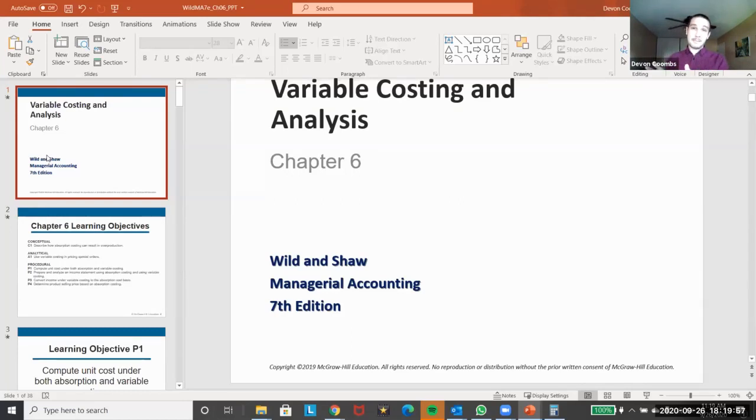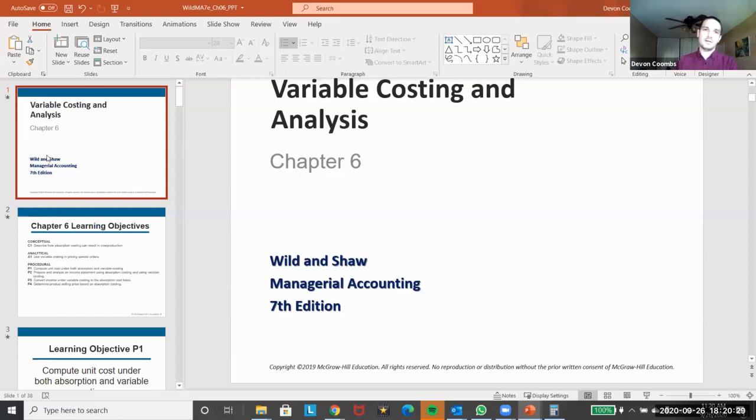Absorption costing is GAAP accounting. Absorption costing includes fixed overhead in our inventory cost, which can result in delays between months if we have an excess of production or an excess of sales in a given month related to inventory, because that fixed overhead is allocated to the inventory. But that's required for GAAP. And so if we expect these lags in sales between months, or we have a lot of fixed overhead, we should probably have an internal set of books in order to determine the profitability by month.